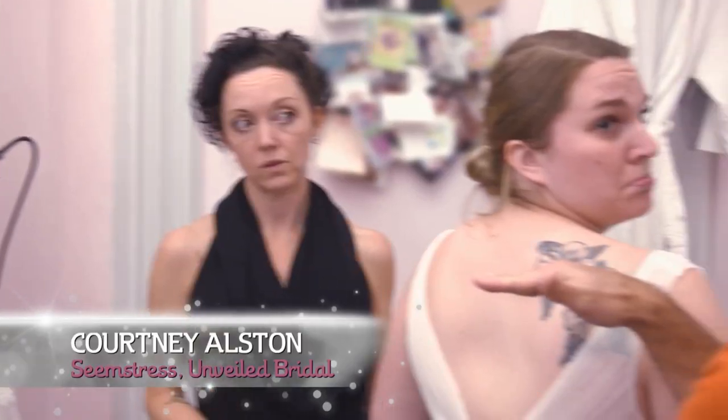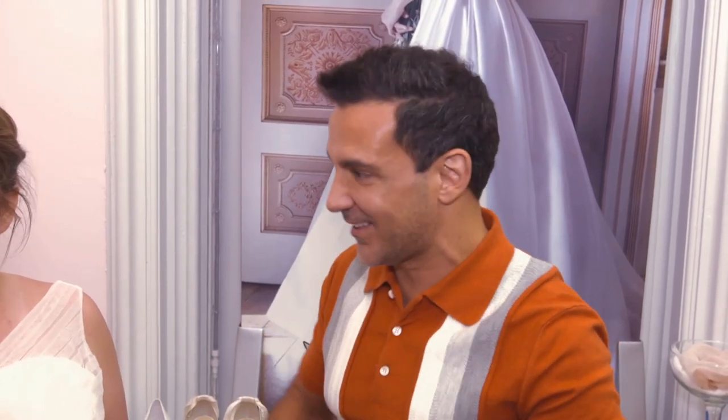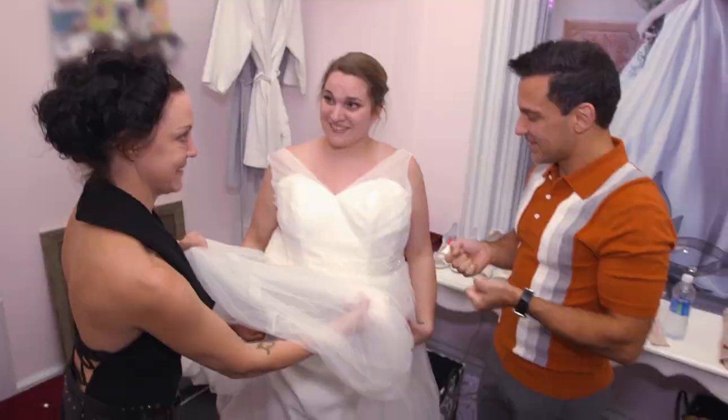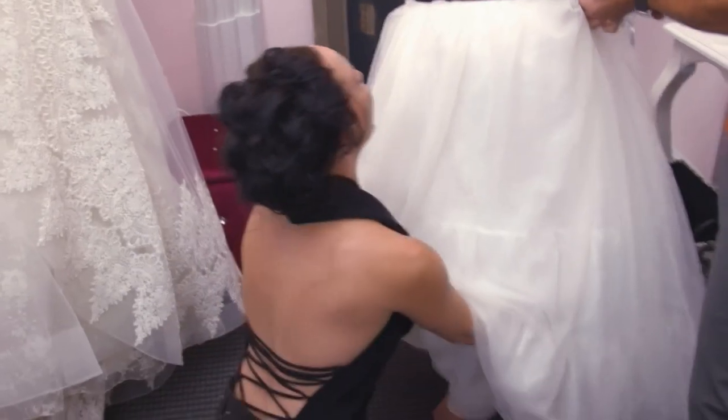She had it hemmed too short — it should have been just cascading off the floor. So I figured, you know what, I'm going to make this into a T-length dress. So you want to take the beading off? My beading? Yeah. We're getting rid of it. We're going to take the crinoline off, put the original underskirt for her dress underneath the crinoline, and then put this over top. He's crazy! I thought George was a little out of his mind when he was saying T-length and burgundy sash — it was covering up my beading that I loved, and this is nowhere near what I expected.